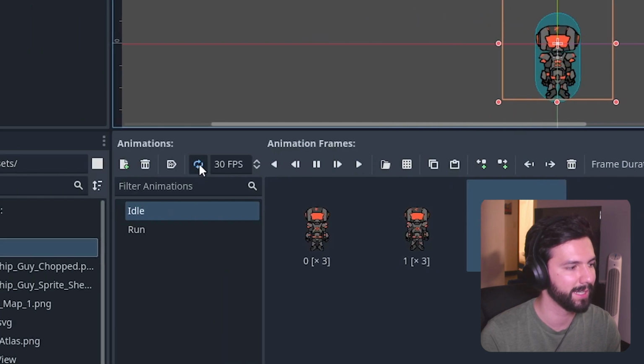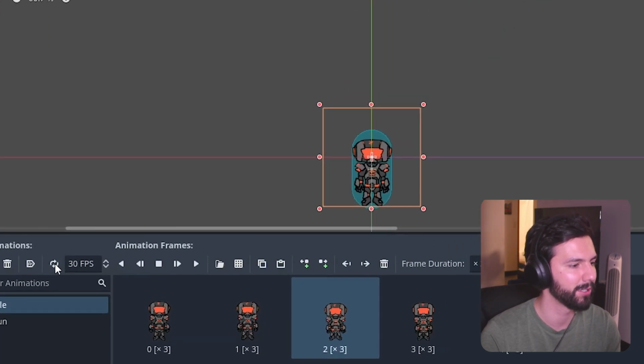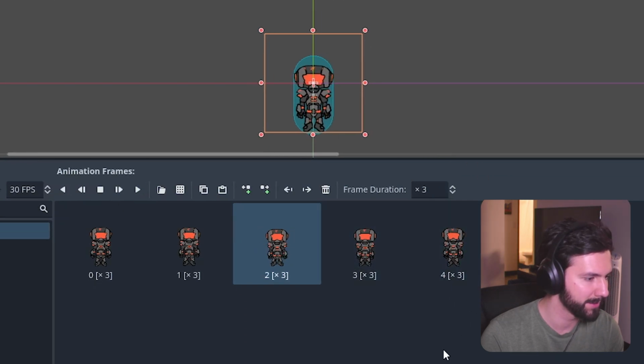If this was an animation that we were only going to play one time, like for instance if they were punching, you could turn off the loop, and then whenever you hit play, they would just perform the action one time. You can also reorder these frames if you want, but in this case it's not necessary because we created our animation in Photoshop and set it up properly from the start.